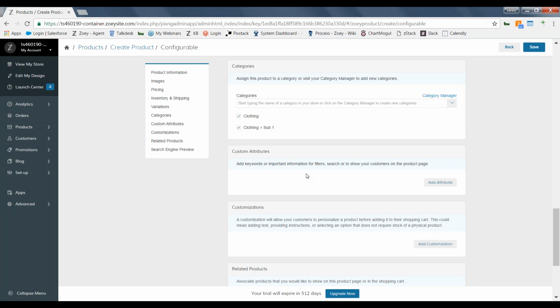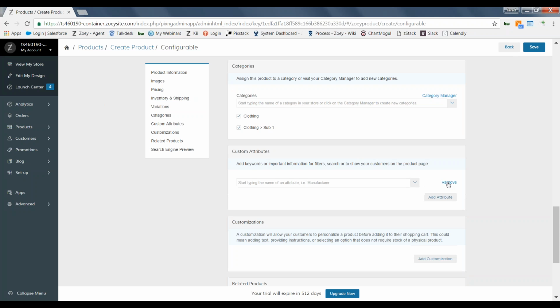And so an example for that might be if I sell fashion, maybe I sell lots of different brands, and so I want to add an attribute called brand. All right, and now I'll be able to clearly identify what brands are represented in this product. So we'll just say example brand, just to make it easy, and it doesn't exist in my store, so perfect. I'll just create it right there. And now I'm done. Now I can use this attribute in a few different ways. Maybe it's something totally on the back end that I just use for shipping and fulfillment purposes and customers don't even know about it. Fair enough.